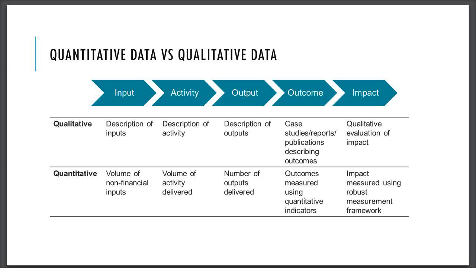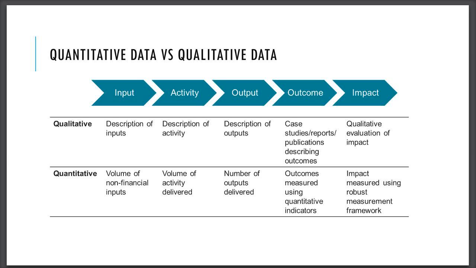So following on the examples provided by Caitlin, we can look at the table, and you see the different rows highlighting qualitative and quantitative types of data. An example of a quantitative output would be the number of training sessions provided by the organization. On the other hand, an example of a qualitative outcome could be surveys related to the degree of financial confidence of the women entrepreneurs that took those trainings.